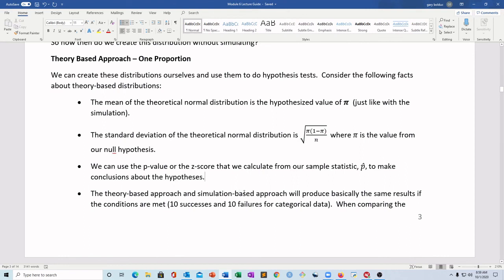So there's a little bit more in terms of steps that you have to take, I guess, because the computer was doing some of this stuff for you, but we don't actually need to simulate anymore. You can make the picture yourself. There are some examples down below where we're going to go through together how to make this picture. There's going to be lots of practice. It's not too bad. Once you get the hang of it, it's pretty quick.